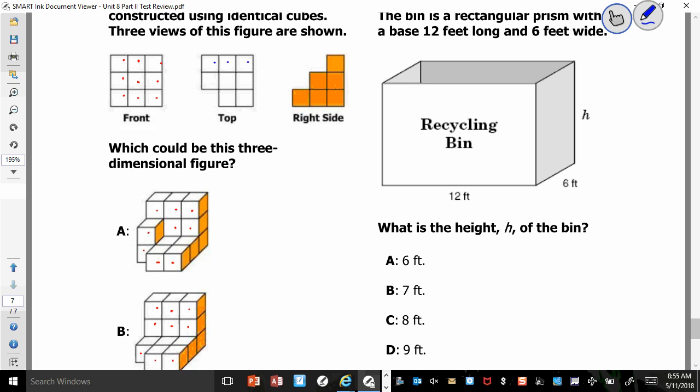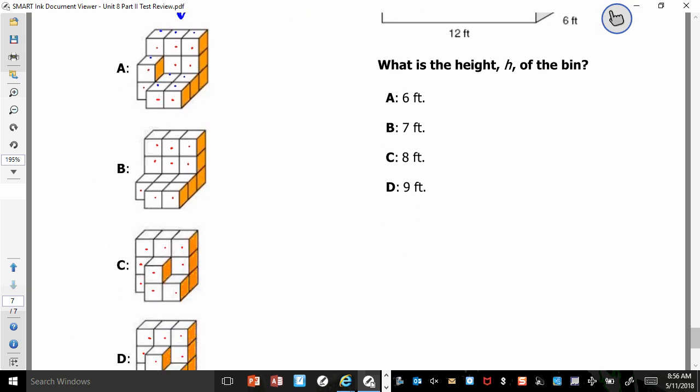So looking down on it, not quite the square. So if we're looking down, remember we're looking down on it like this. It would be 1, 2, 3. You would see that 1, 2, 3, 1, 2. So that one could work. This next one would be 1, 2, 3 from the top. 1, 2, 3, 1, 2. So that could work, right? How about 1, 2, 3, 1, 2? So we know we can eliminate that one, because that wouldn't work from the top.